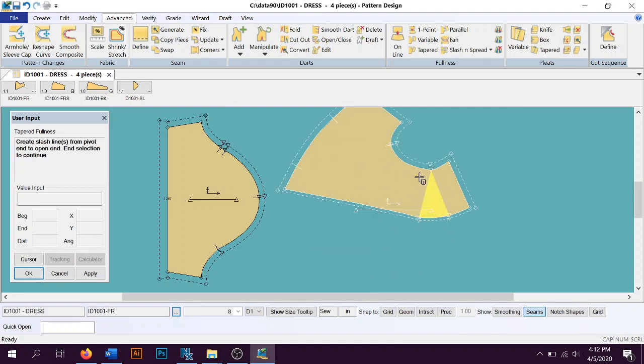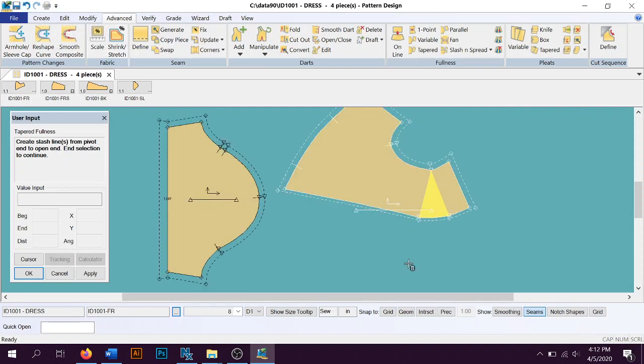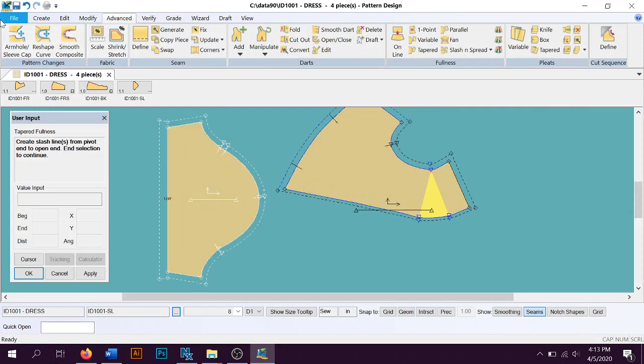And see, now it almost looks like a dart. Now the system will not read that shape as a dart, but it does look similar to what a dart would look like. But that's up to you as the designer to then mark on your pattern that in here there's rouging, that it doesn't get cut, and that it creates some kind of design aesthetic that you're looking for. One little note also is you would then take this grain line and move it and rotate it to still be straight over here.